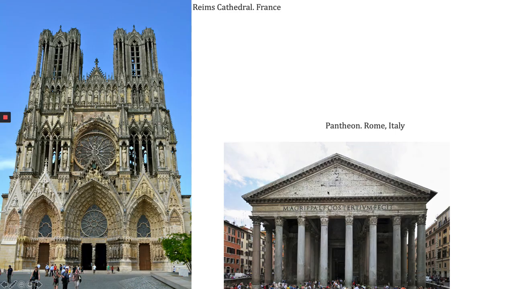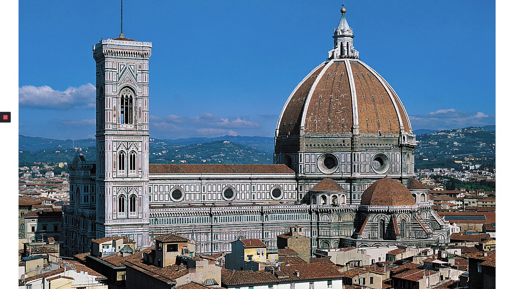And so, just to give you a juxtaposition between the older Gothic architecture in Reims, France, and the Pantheon, right? What Brunelleschi is looking for is simplicity. He's not necessarily looking for all this ornamentation, all the sculptures and the flying buttresses and all of the arches. They're looking for simplicity. And so when they started the Florence Cathedral back in the 1200s, they wanted this simple design. They didn't want all the flying buttresses. They didn't want all of the gaudy, ornate structure.